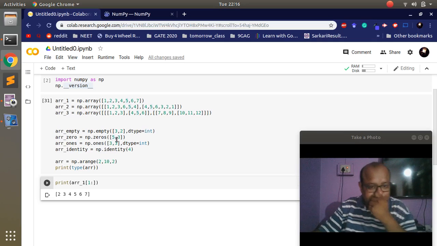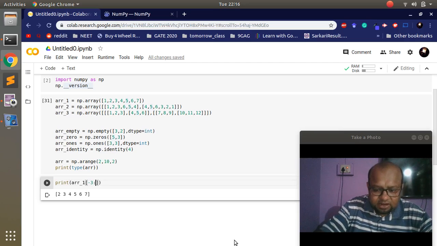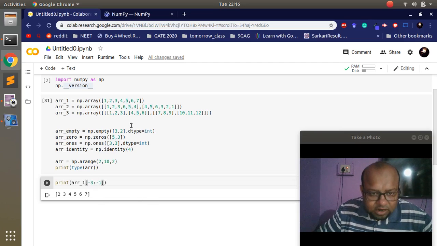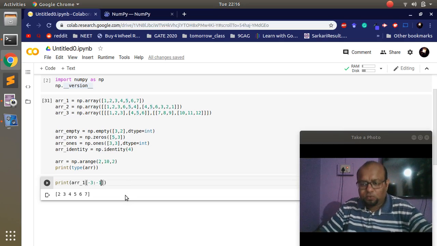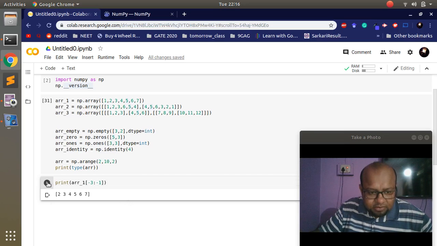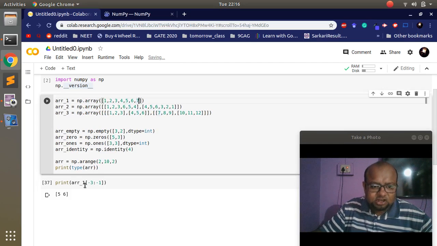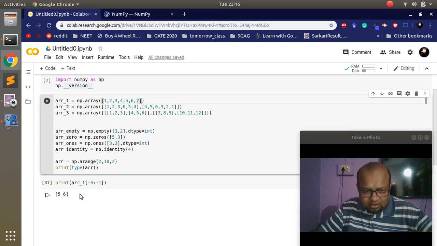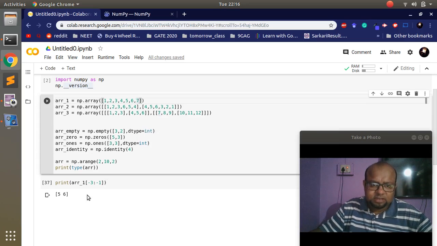Yeah, this is very interesting. Let me specify using negative numbers. Be very careful using negative numbers. What am I saying? I am saying that the third element from the end up to the last element I am going to slice, right? So 1, 2, 3, this is the third element from the end, this is my last element, so I am slicing from the third element to the one before the last element.